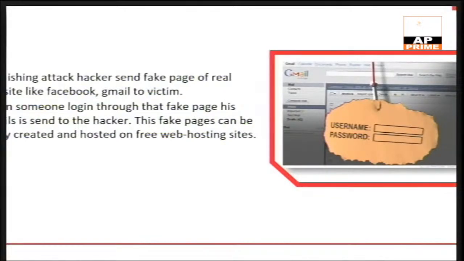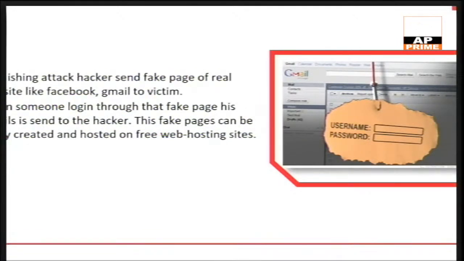Here, the hacker would send a link of a fake web page to the victim. The web page will be designed in such a way that it looks exactly similar to the original web page. The hacker will then host it on his computer, or he can use any third-party free website hosting service, and then create a link of this page.